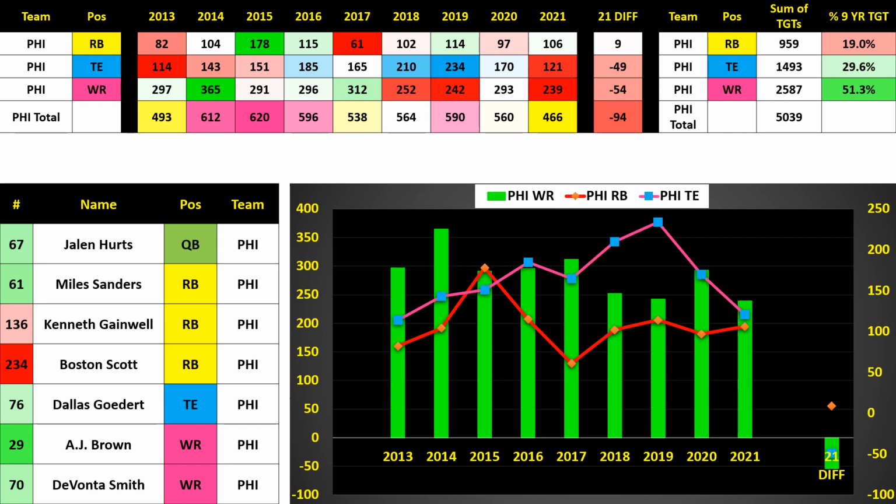Hurts at 67. If you think he can keep that rushing going, then it's probably worth that. But I'm concerned that the defenses will be able to play that. And I think that's why they brought Brown in, to try to keep the defenses guessing as to what's going on.